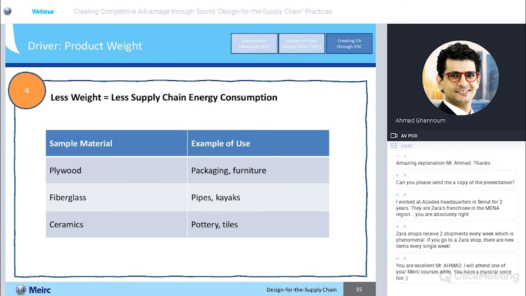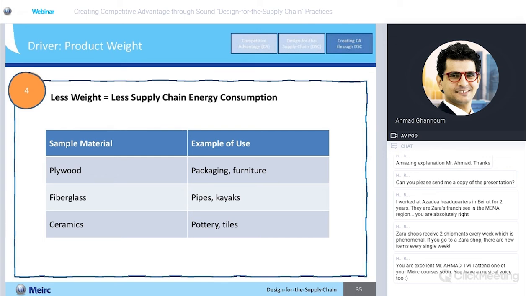Now, the fourth driver we want to talk about is product weight. So less weight means less supply chain energy consumption. If you have a truck that is driving down the road with 24 tons worth of goods, and another truck driving along with the same quantity of items, but instead of the 24 tons, it's loaded with 5 or 6 tons, that's going to be a lot less stress on the energy consumption of the vehicle, on the tires, on the brakes, and so on.